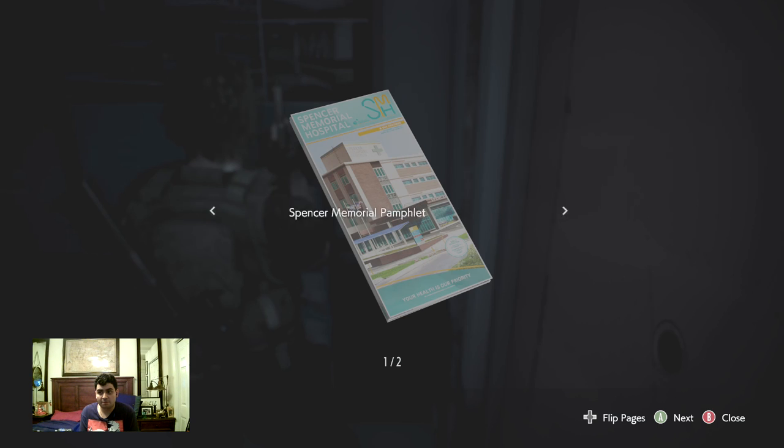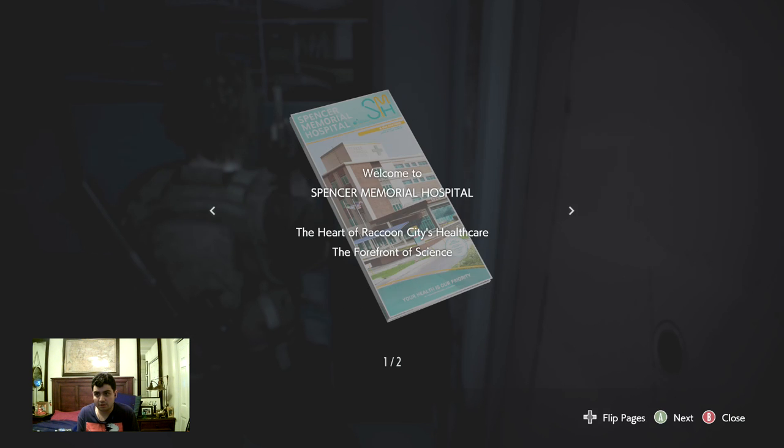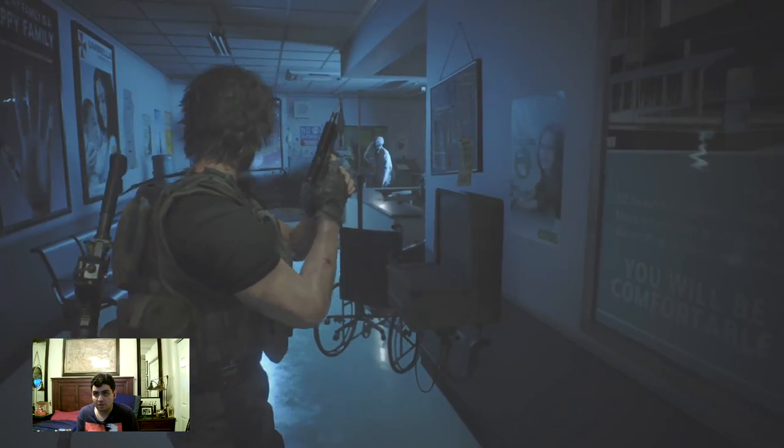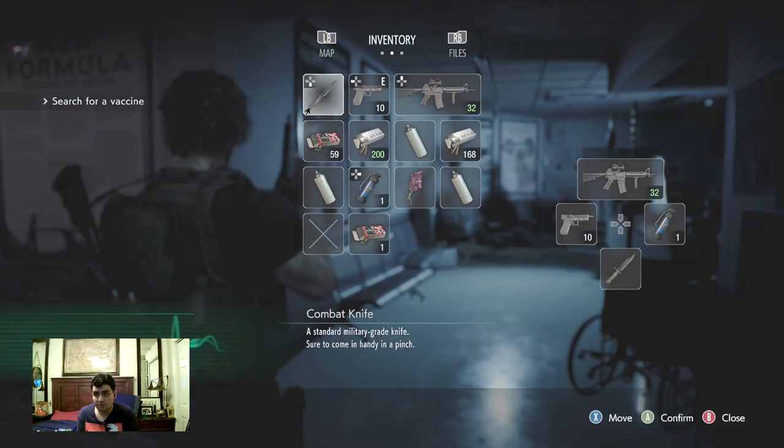Spencer Memorial pamphlet. Get that first. Welcome to the Spencer Memorial Hospital, the heart of Raccoon City's healthcare, the storefront of science. Spencer Memorial Hospital was meticulously designed by the Spencer Foundation to serve as the backbone of the medical care throughout the region. In addition to our state-of-the-art outpatient wing and spacious inpatient wing, we boast one of the country's largest research wing, where we conduct clinical trials for new drugs that will change the face of medicine across the United States and the world. Yeah. Okay. A healthy family is a happy family. That's right.